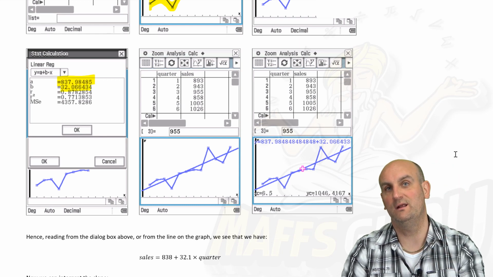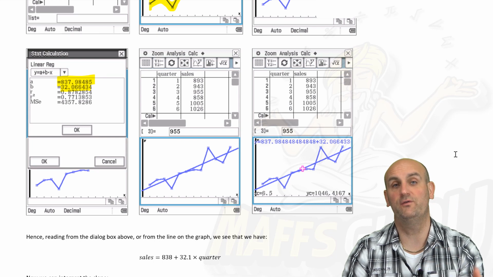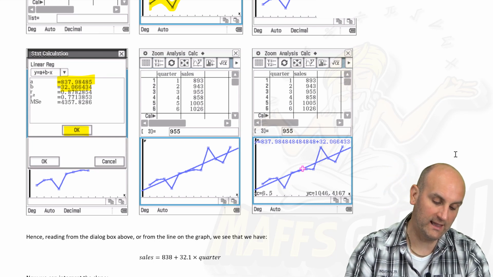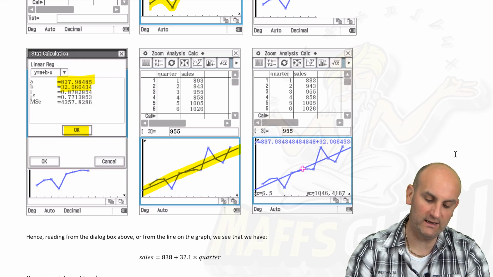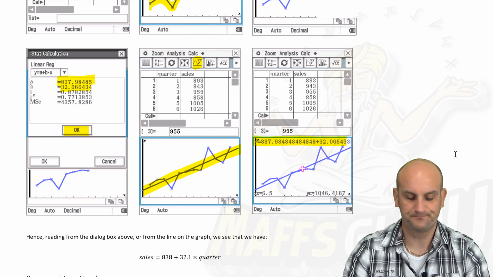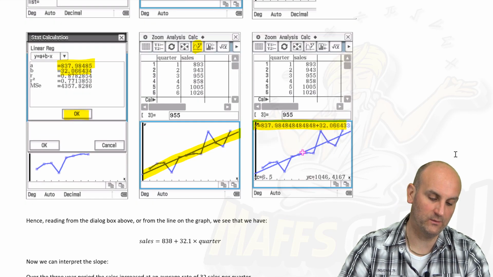So building on what we did in the previous video, what's different now? Just deseasonalize the data first. Doing that, we click on OK. Up comes our linear regression, and we hit our little X, Y button there to give me my formula, just to confirm that it gave me what it was before.